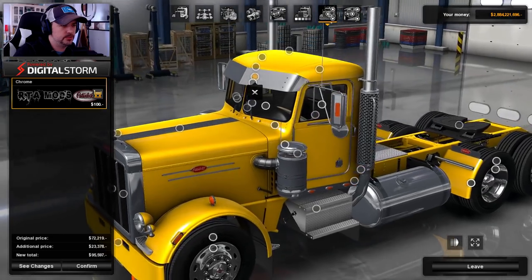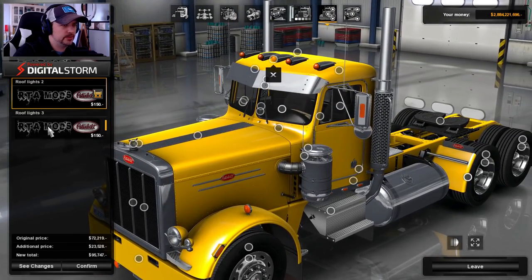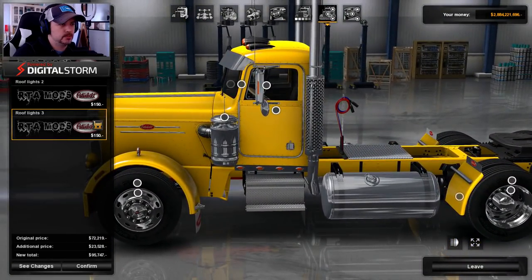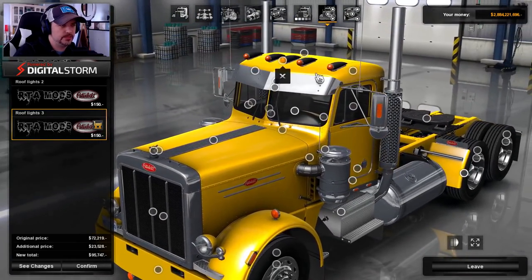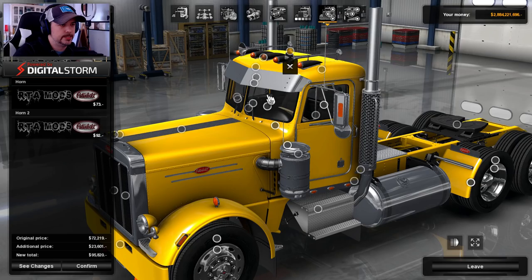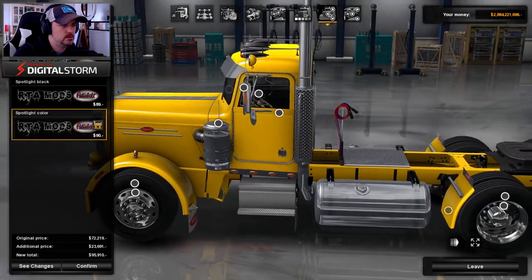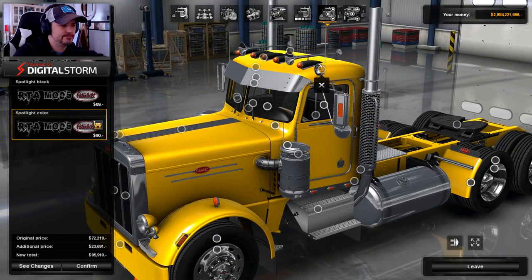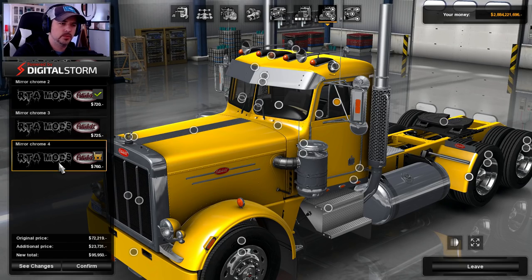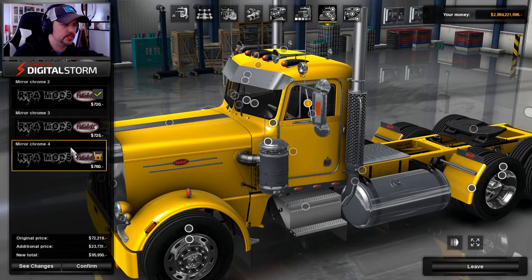For windshield visors — there are chrome options, we've got to go with those. Roof lights — we've got a black lining around the edge of the light and then a reverse option with chrome accents, mainly all black from the top. I'd leave that as is. Horns — different styles, let's roll that one. Spotlights — black or color. Let's leave it color so it matches the headlight. I actually like these mirrors here.